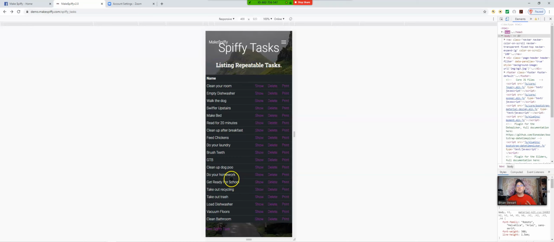These are repeatable tasks, and for instance, we use the Spiffy board, and we put on the tasks with Velcro that are to be done during the day. Some of these tasks won't be done every day. Get ready for school. You wouldn't want to hang that one on the weekend. Clean the dog poo, maybe twice. Do your laundry. You might want to relegate that to a Saturday or Sunday morning, so you wouldn't hang it on the board until then. You know, you get what I mean.